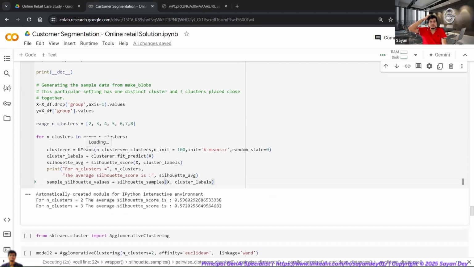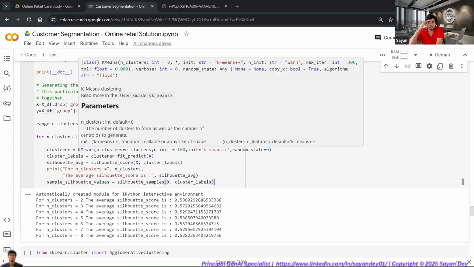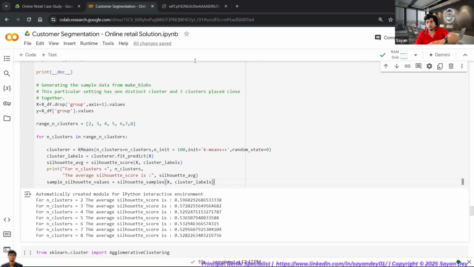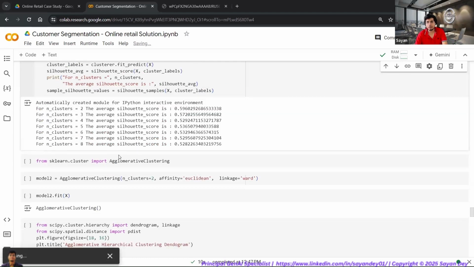And now we can see that for n clusters 2, the silhouette score is 0.59, n clusters 3, 0.57, n clusters 4 is 0.52, and so on and so forth. So very clearly, you're able to see that after we are able to successfully do the PCA, the cluster quality has become better. And how do we know the cluster quality has become better? Because the silhouette scores have increased. Because the silhouette scores have increased, we can say that the quality of the clusters has become better. So we are looking at a silhouette score of 0.59 right now. So the cluster quality has become significantly better overall.